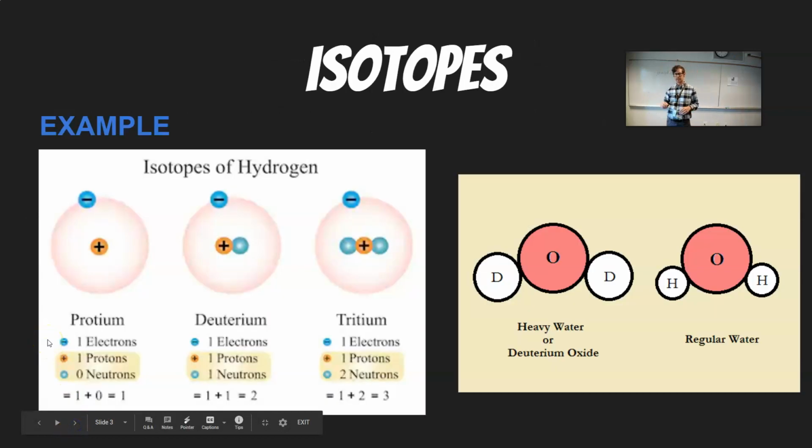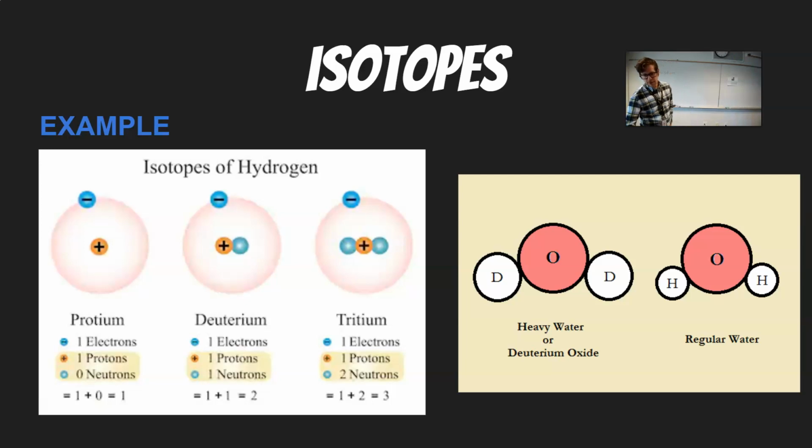Okay, what the heck is an isotope? Let me give you an example. So hydrogen is element number 1. It is the simplest and lightest element. It also happens to be the most common element in the universe. And most of the hydrogen that we ever come across is in the form of what you see right here.